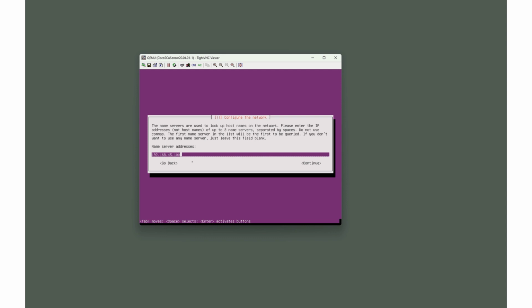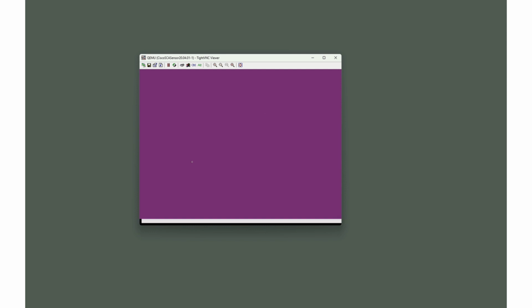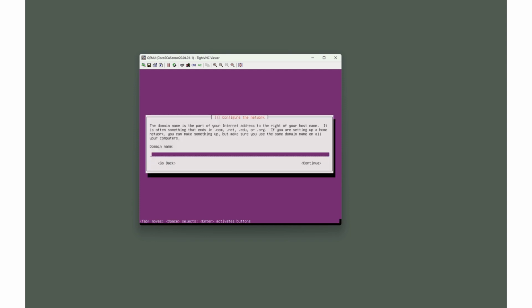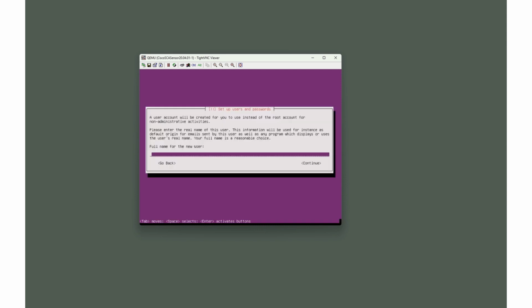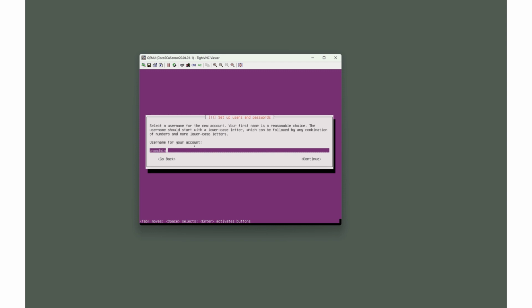But if you're looking at this, it looks an awful lot, like I said, like a standard Ubuntu LTS installation. LTS, for you non-Linux speaking people, is long-term support. Domain name is going to be example.com. That's about as generic as we need to be. Full name of a new user: pick something that's going to be usable by you. In my particular case, I'm just going to say the PNM admin. Yep, that's the username for that account.